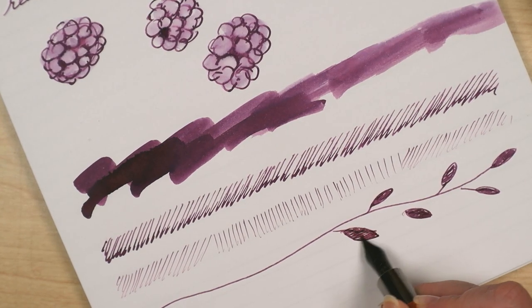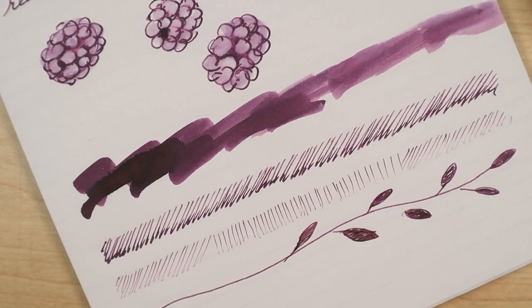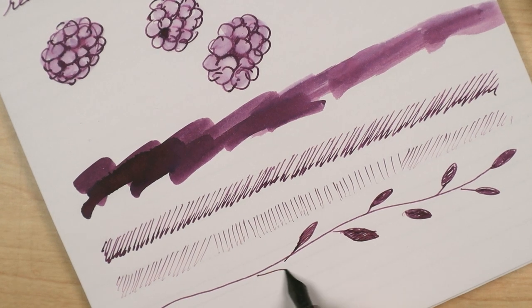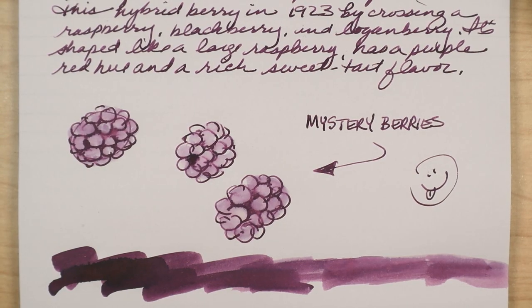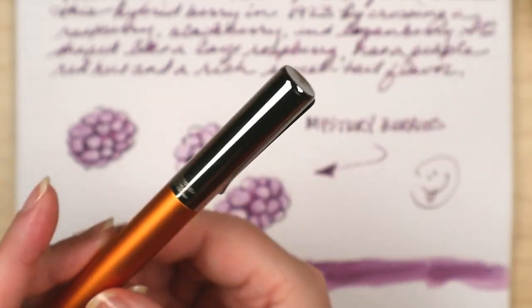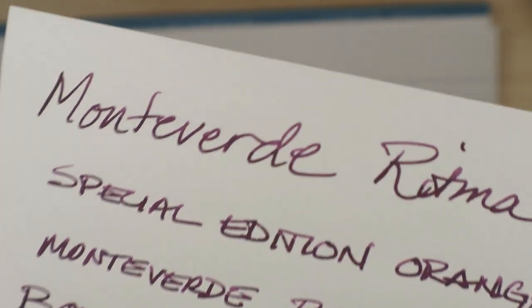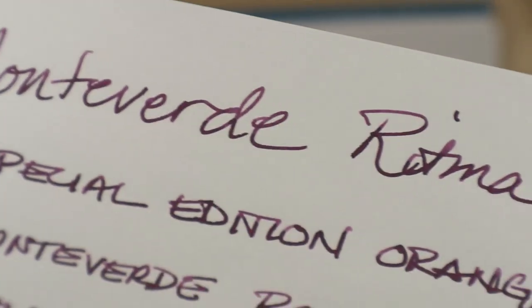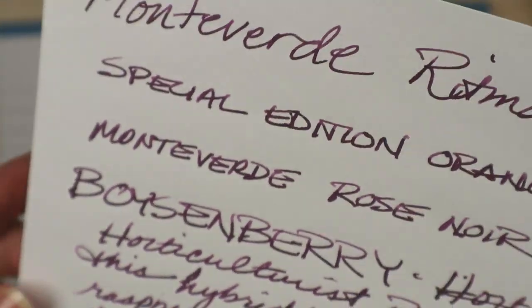What do you think? Very nice. Do you like this color? Yeah, it's pretty nice. I like it because it's not so vivid that it looks fake. Sometimes if it's too bright, it doesn't look real. Anyway, I really like that, and the color. You can really see the color well with a broad line.